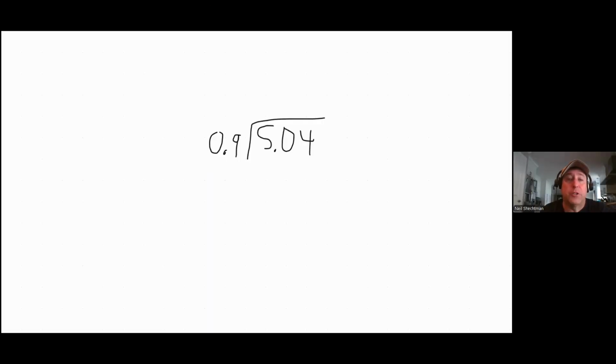Okay, now watch. I'm going to make that divisor 0.9, or 9/10ths, into 9. Whatever I do to the divisor, I have to do to the dividend. So I'm going to move the decimal point over one place. My new number becomes 50 and 4/10ths divided by 9. Now, just like before, I bring the decimal point up and that's right, forget about it.